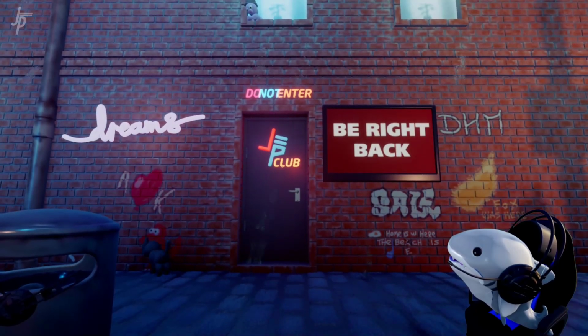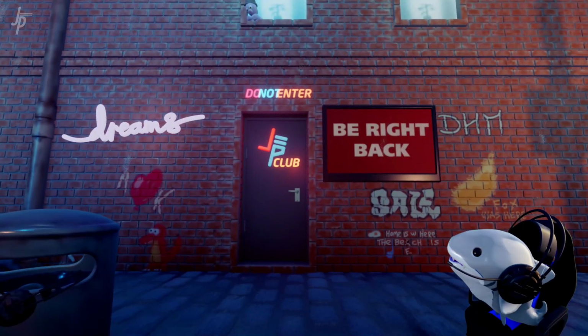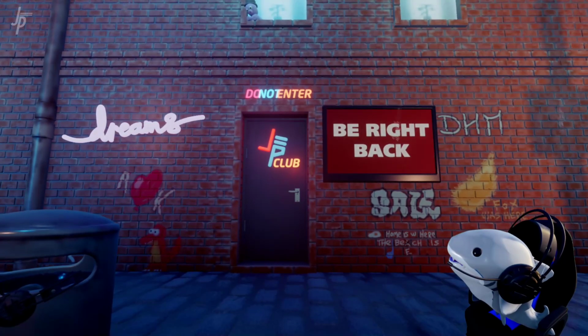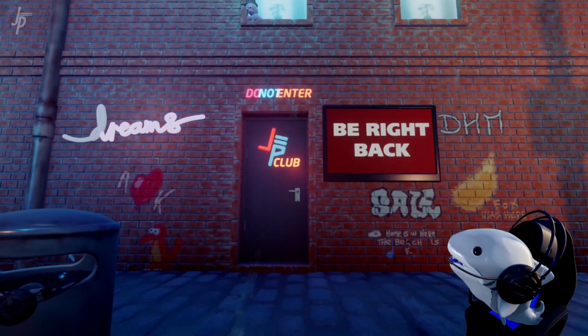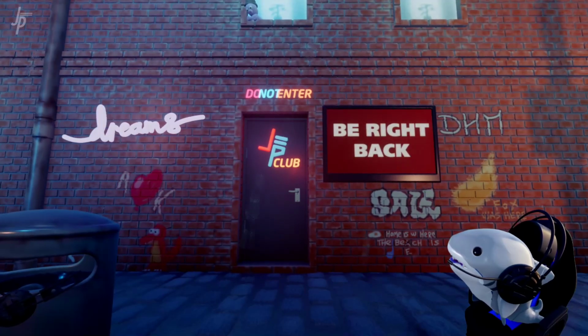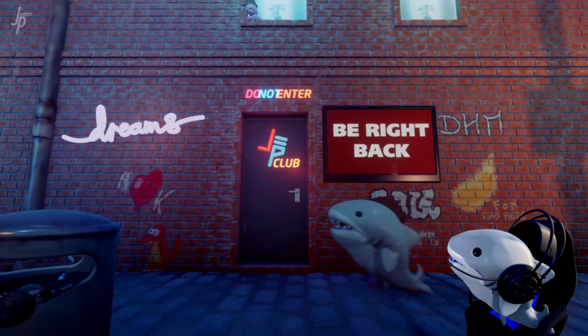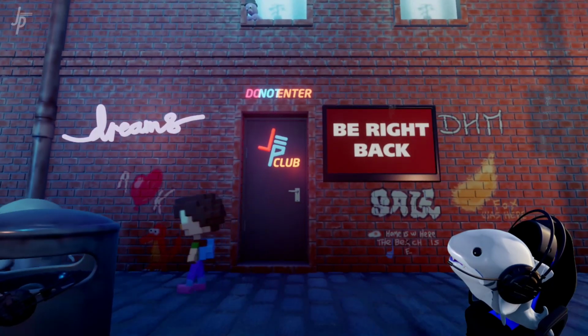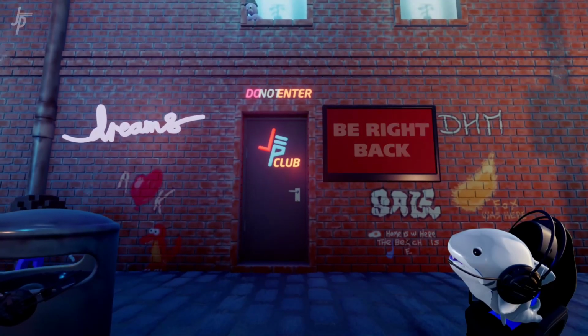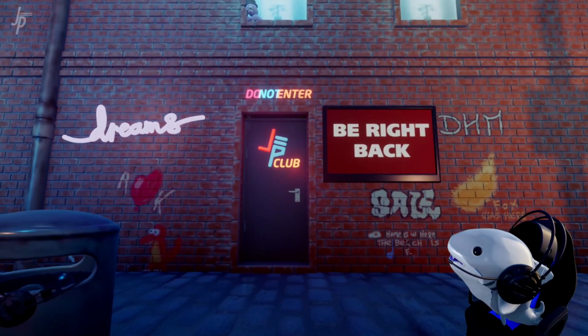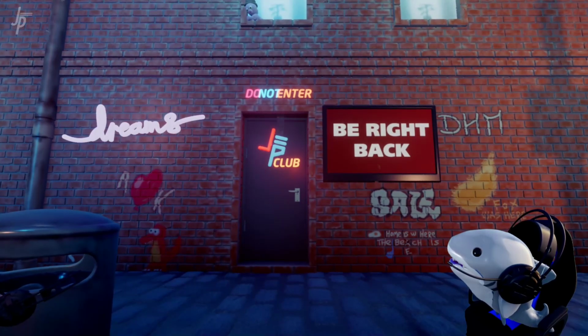So what did I do in this particular scene? I made a street, as you can see, and there is a back door where you hear some techno music in the distance. It's of course happening behind that door, and it's basically the Jechta Place club, and it says "Do not enter," but the word "not" is a little bit broken, so it's flickering sometimes, so it actually says "Do enter."